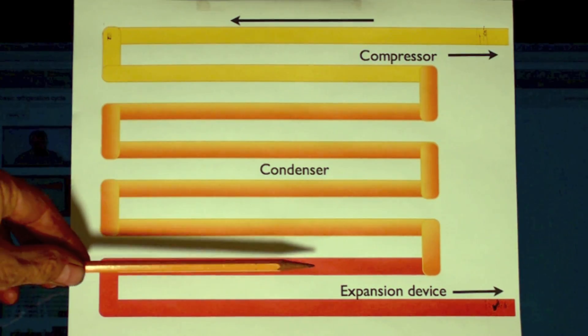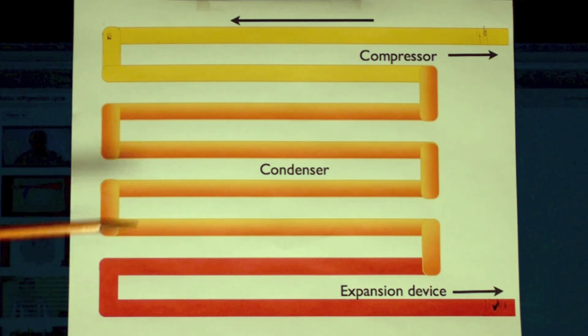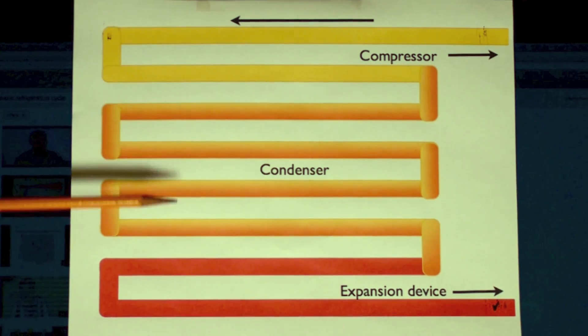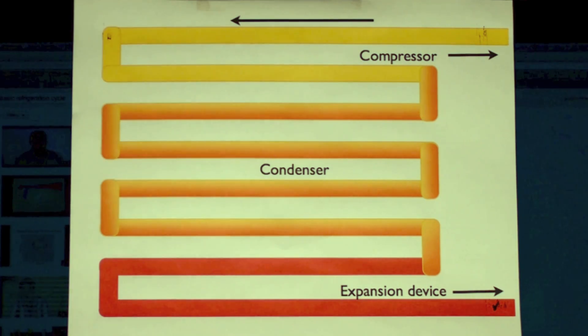When it reaches the bottom of the condenser, the last turn or two in the bottom of the condenser, all the gaseous refrigerant we started with up here has turned into a liquid. It has expelled the vast majority of the heat that was absorbed by the evaporator and it's all liquid. The third job of the condenser then is to subcool.